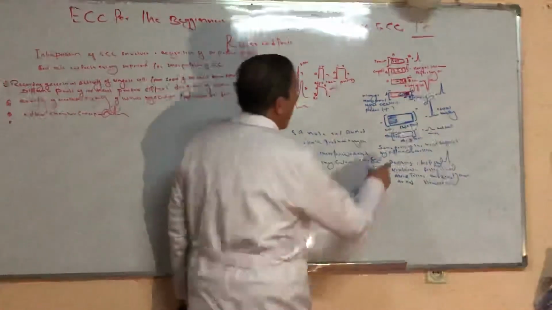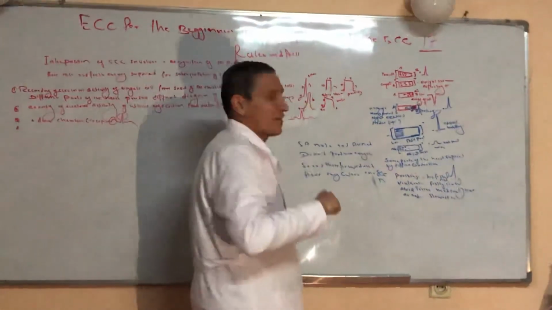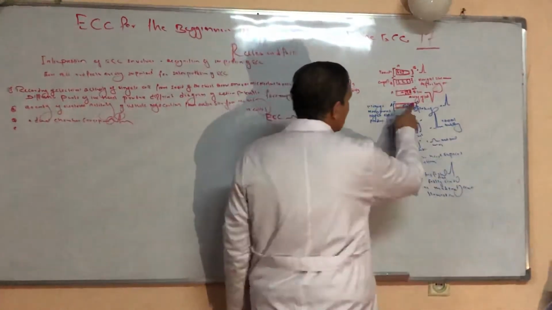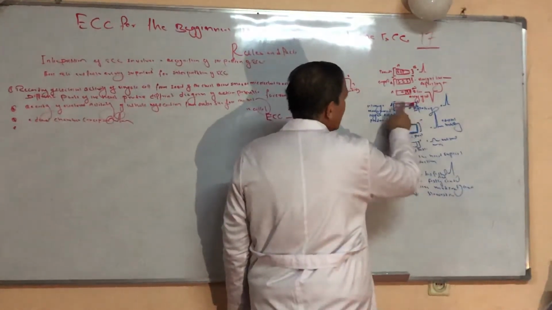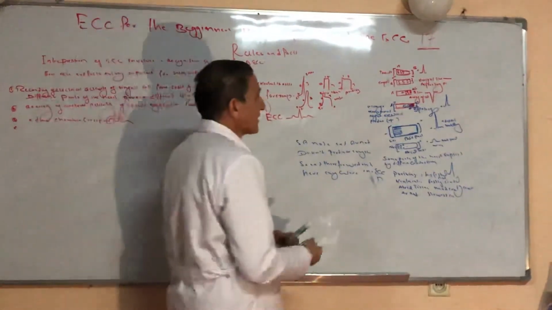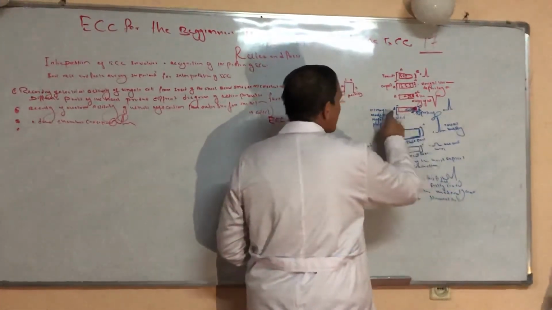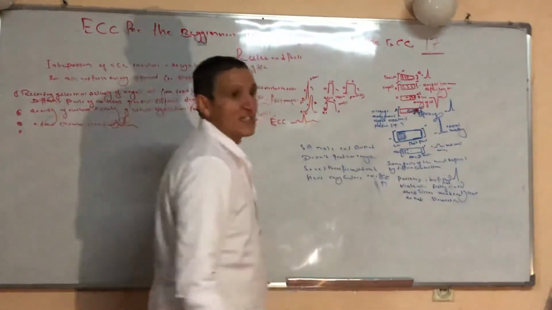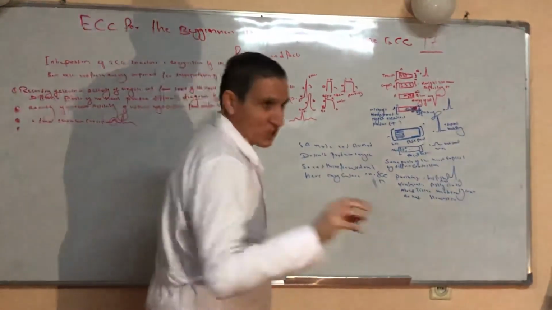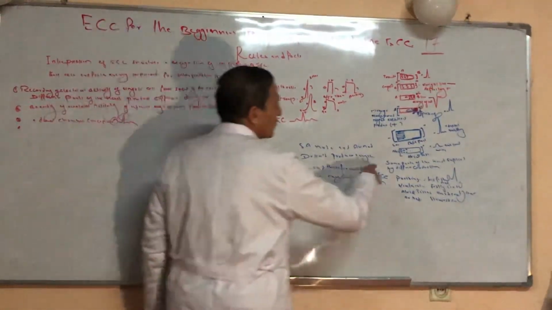Another principle: depolarization starts from the endocardium to the pericardium, but repolarization starts from the pericardium to the endocardium. Repolarization is a negative movement. So when this negative charge moves toward the negative electrode, the deflection in the needle will be positive. Same as a positive charge moving toward the positive electrode giving a positive deflection, a negative charge moving toward the negative electrode gives a positive deflection in the needle.